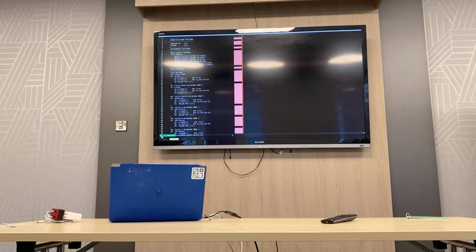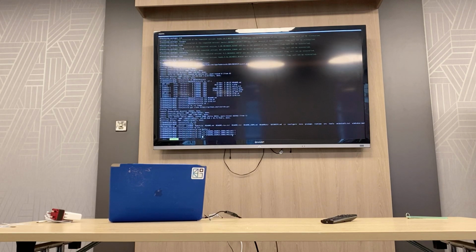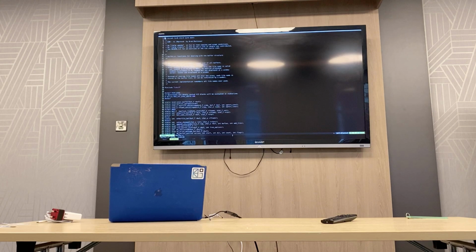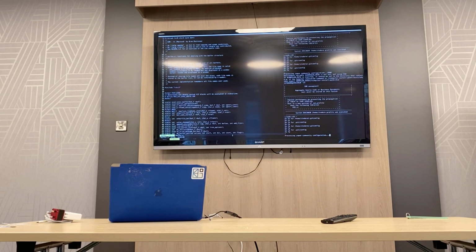So we're going to actually quit this, and we're going to get back into the buffer.c file, and we're going to be using tmux. So I already started a tmux session. You can just type in tmux, and that will start a tmux session. And then you can use one of the shortcuts to split your terminal session into multiple panes. So I'm going to do that and create a horizontal session. And then I'm going to create also a vertical session. Then I'm going to also create a horizontal session.